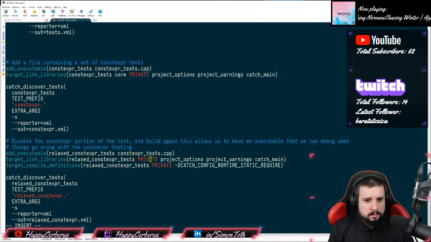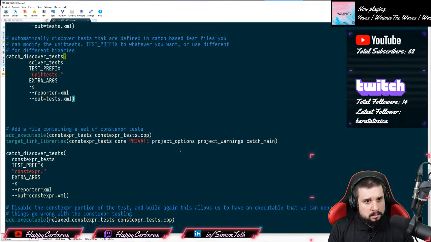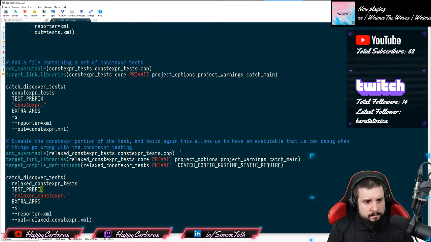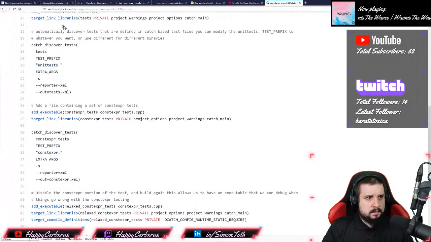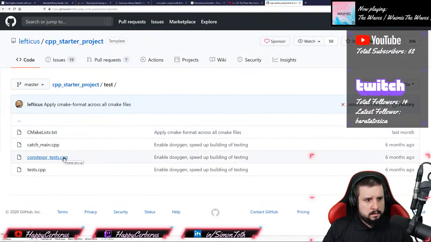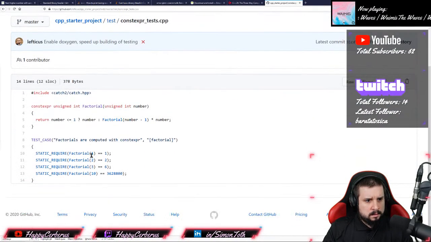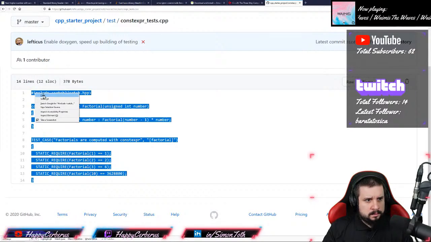However, I'm actually not quite sure whether this will work. Okay, let's see. So now I need the constexpr tests CPP, right, which is very simple.